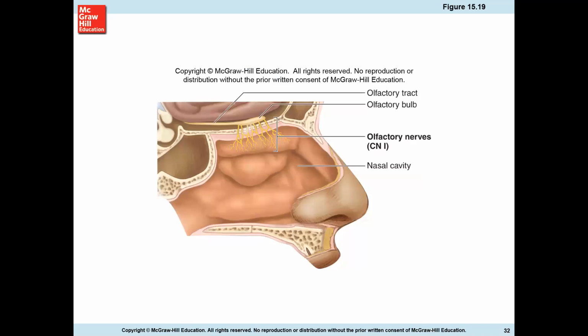Okay, so this is pretty good too because it shows you each cranial nerve, and you can see the cranial nerves coming through the cribriform plate right into the nasal meatus. So technically the cranial nerves are in the meatus, below the concha. So the bulb and the tract are in the brain. Not in the brain, but below the brain, because remember the cranial nerves are peripheral.